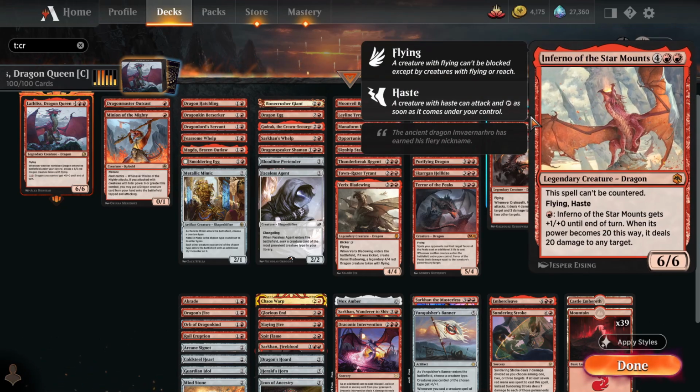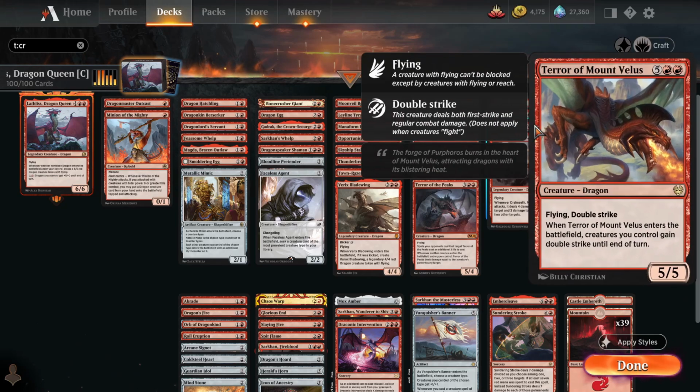Inferno of the Star Mounts, a better 6 mana flyer with some fire breathing added. It can't be countered. It's a 6/6. It has haste and it has fire breathing. And if we ever manage to fire breathe it all the way up to 20 power, we can just deal 20 damage to any target, including our opponent. So that's kind of a magical Christmas land dream there if we ever have just a boatload of mana.